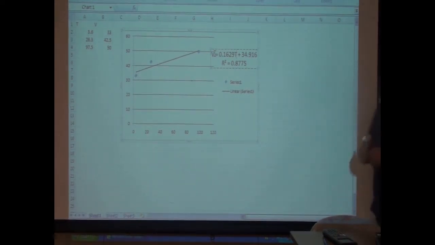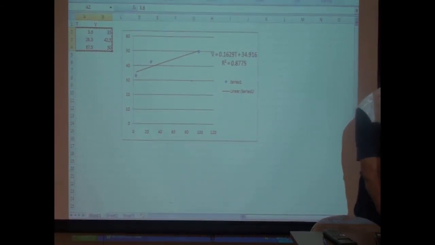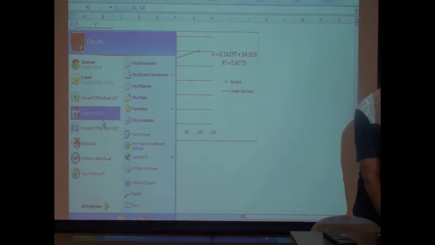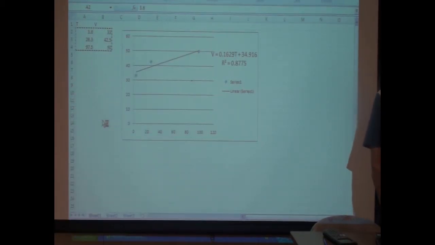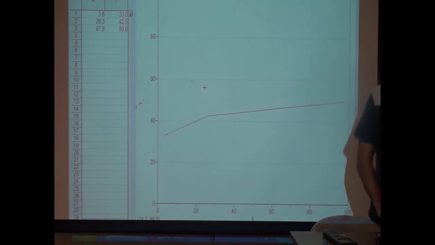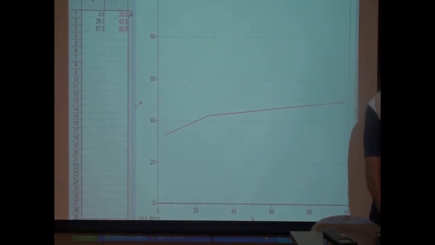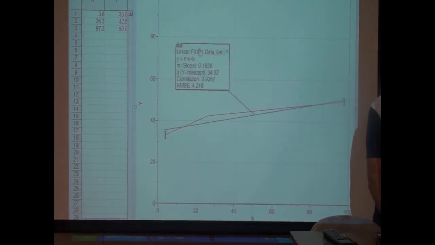Okay. Now if I put the same data into Logger Pro, let's see what Logger Pro gives me. It might give me a slightly better result or worse result. It's definitely going to be a little bit different. So I put the data over here, right? So again, it gives me this kind of connection, right? Then I go over here and I say, okay, give me the linear fit.